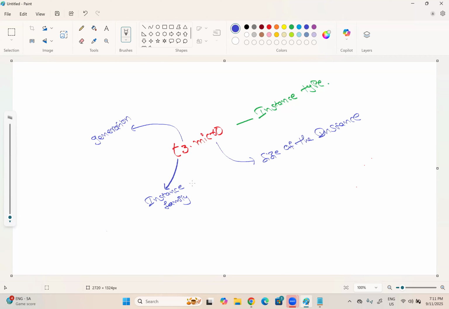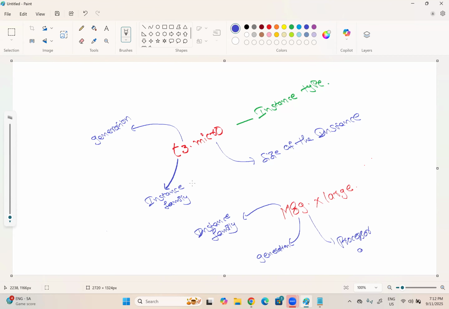Or let me take another example. M8G.xlarge. So here again, M indicates the instance family, 8 indicates the generation, and the G indicates the processor.